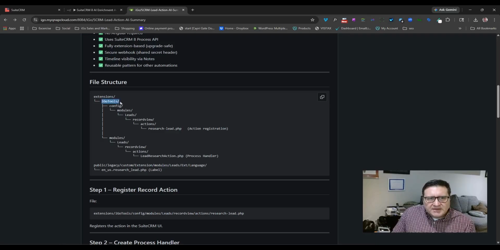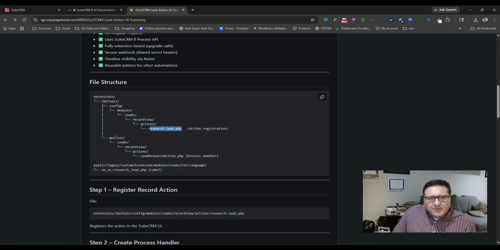This is my custom directory. You can call it whatever you want, but I'm keeping all my stuff under this folder, but you can call it my custom whatever. Config, modules, leads, record view, actions, and then we need the research lead PHP. And all this does is insert the button, and I'll show you that file in a second.